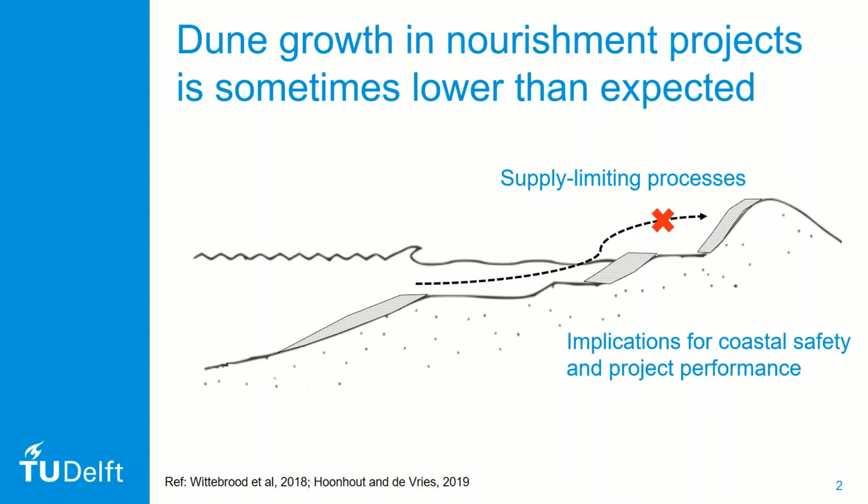This is due to supply limiting processes. There is simply not enough sediment available that can be picked up by the wind due to, for example, armour layer development and surface moisture. And the supply limiting processes depend on design conditions, for example, the grain size sorting and beach morphology. The grain size may be too coarse for the local wind climate, and armour layers can develop that cannot be broken by hydraulic mixing if the beach is too high, etc.